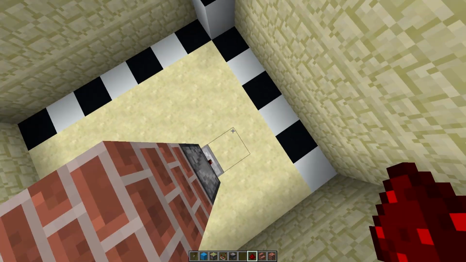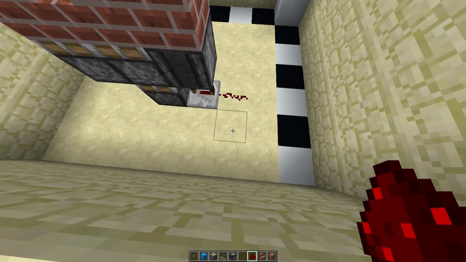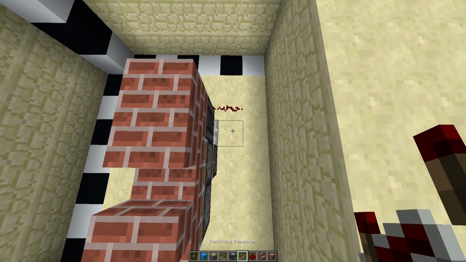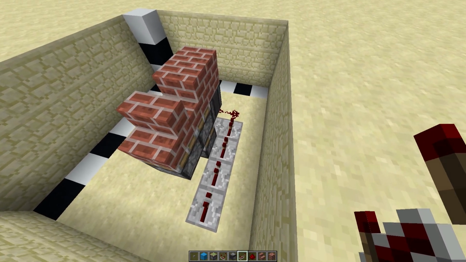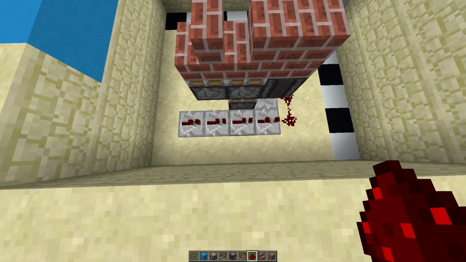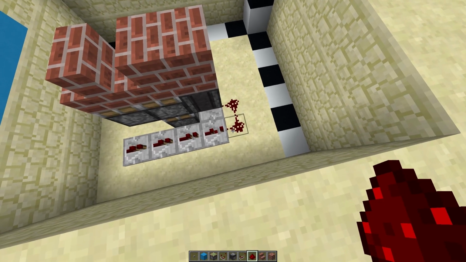Then come behind this redstone repeater here and place one piece of redstone, then another piece of redstone coming towards the closest side. Then grab out your redstone repeaters and place 4 like this, facing towards that redstone. And the very first one you placed, set it to 2 ticks delay, so 1 click, like that. So all of these should be facing towards each other, and the last one should be facing into this redstone, like that.